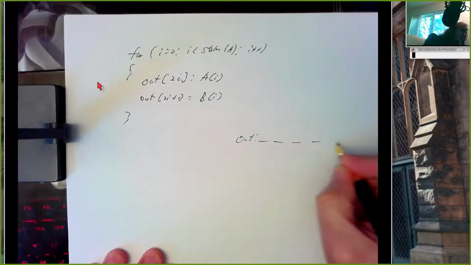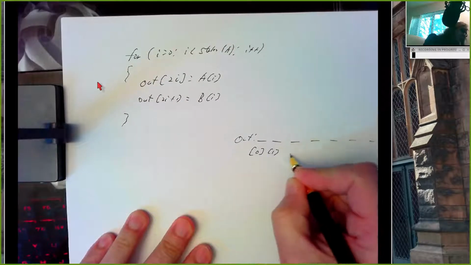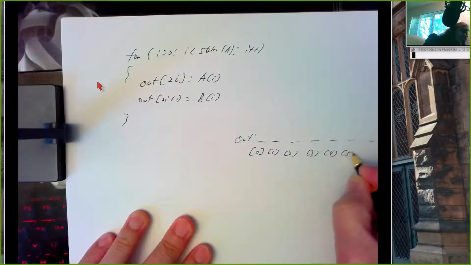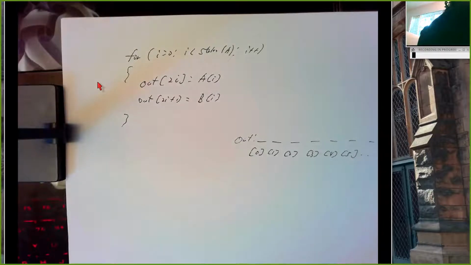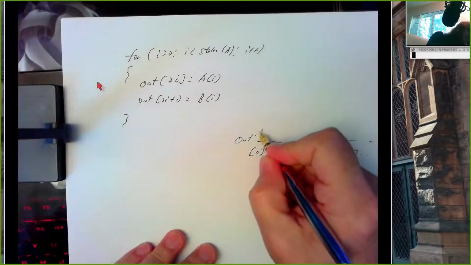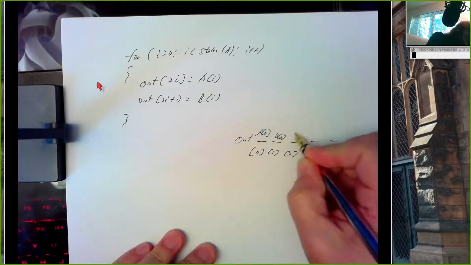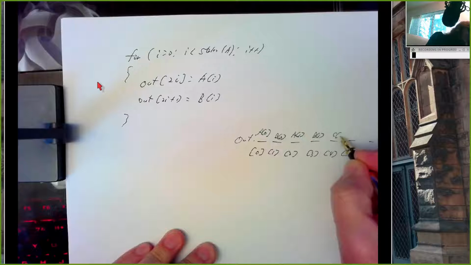And so if you look at your output string, and you look at the index of each of these positions, what we want to store in here is A bracket 0, B bracket 0, A bracket 1, B bracket 1, and so on.